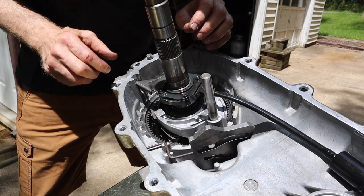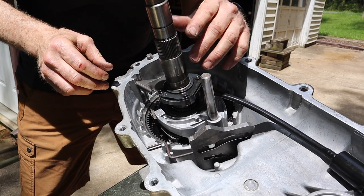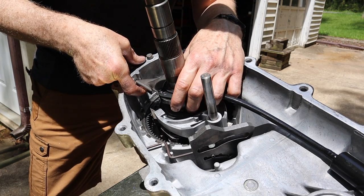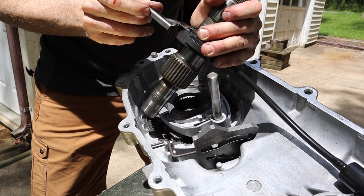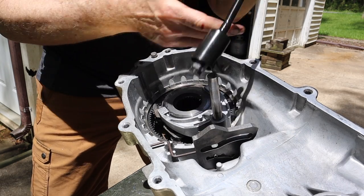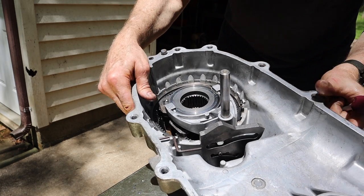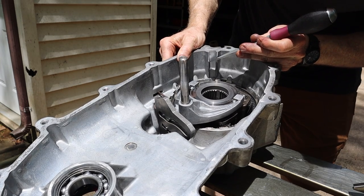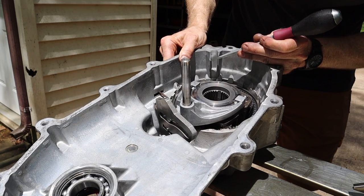Okay, so now let's talk about the pump rub, all right? So this is the oil pump here. I didn't take it apart, take it off. Everything here looks to be in good shape. But the problem is this arm right here, all right? Let me pop this out. You can see that it's worn right here. That is wearing down, and also it's wearing down the case. So it's not bad yet. It's just starting to wear the case right there. But that will eventually wear through, okay?